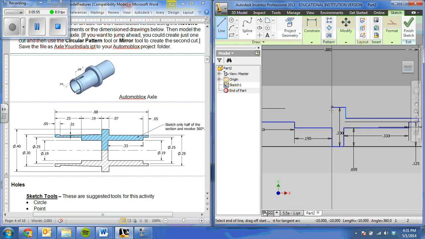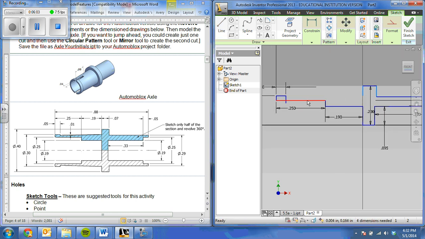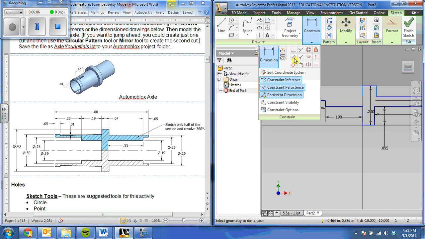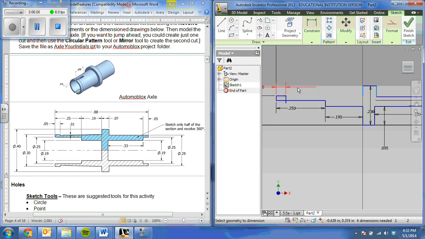You want to be careful not to dimension that until the last part. So this one's also going to be 0.01. And now I can add in my final line. Endpoint, endpoint. Make sure that's 0.01.